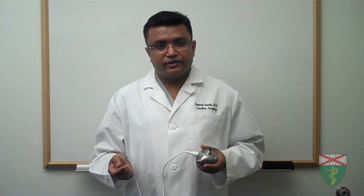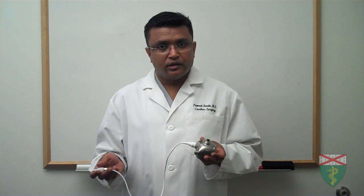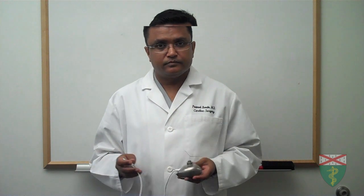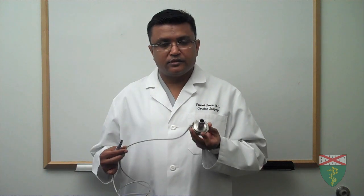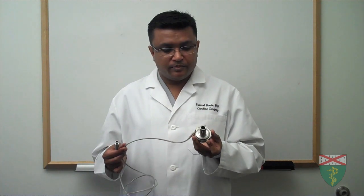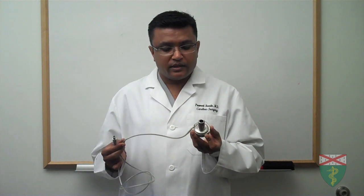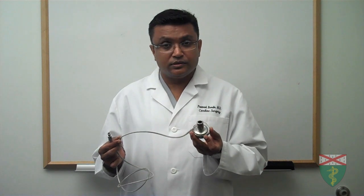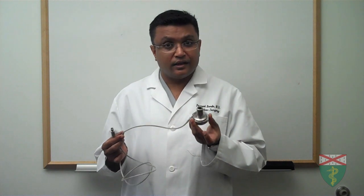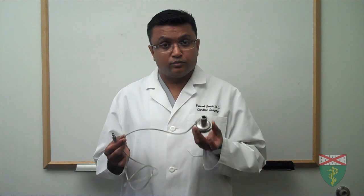Other device technologies included pumps used just a few years ago that are no longer in use, and you can see an example here in my hand. Another example of a small pump is what is also called the HeartWare pump. This pump has recently undergone an FDA approval process and has been used clinically in patients within a clinical trial for both bridge to transplantation and as destination therapy — meaning it works very well for people who do not have transplant as an option.